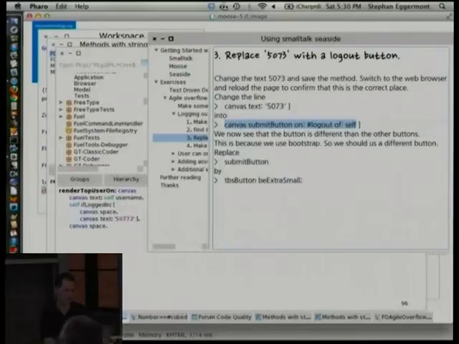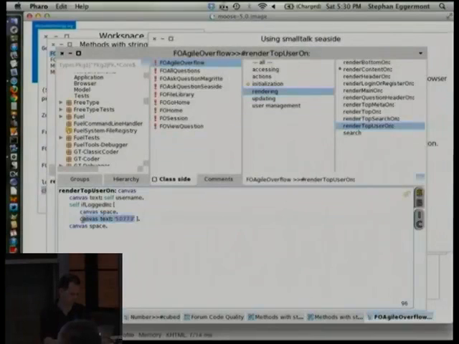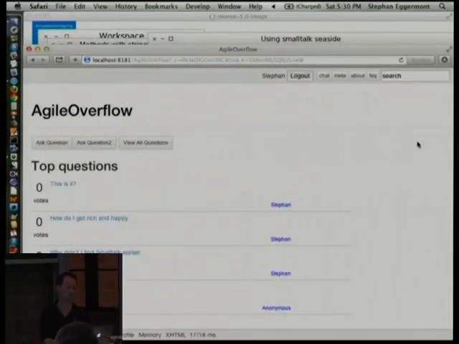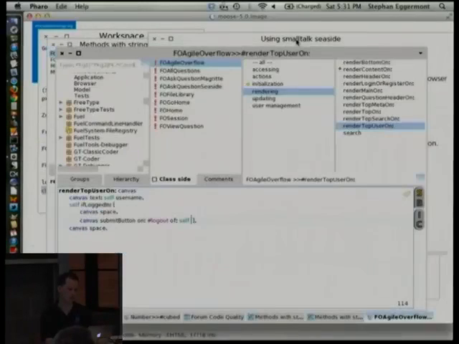One of the other things we can do is not put a text there, but put a submit button there. That's where we want log out to happen. Can I redraw that? Yes. How do you style this button? Can you do CSS around this button? Yes. Well, actually, the normal submit button is the plain HTML one, and of course you can style it with CSS. But I did it with Bootstrap, so we should use a slightly different one.